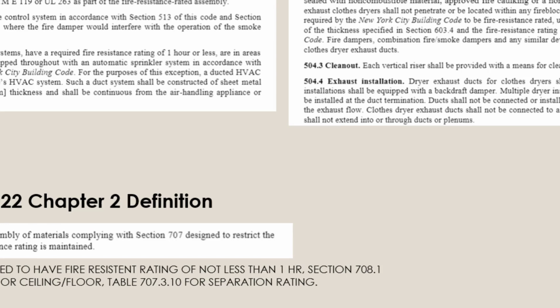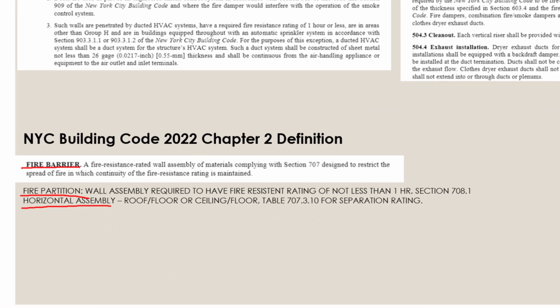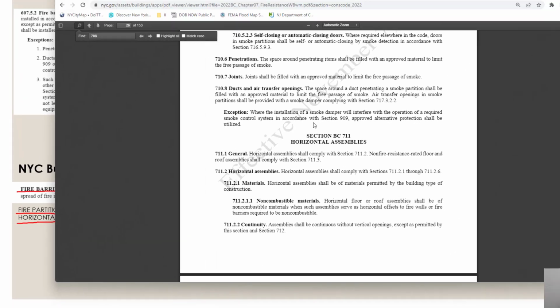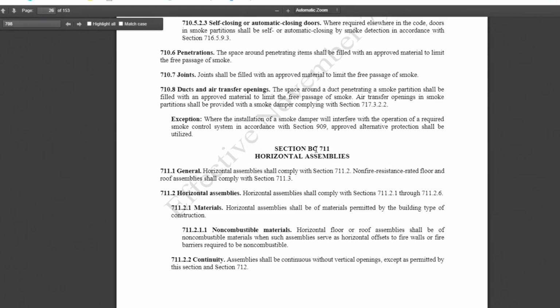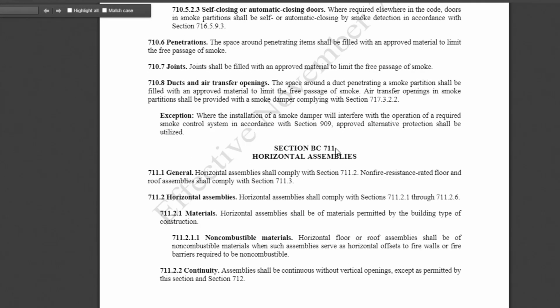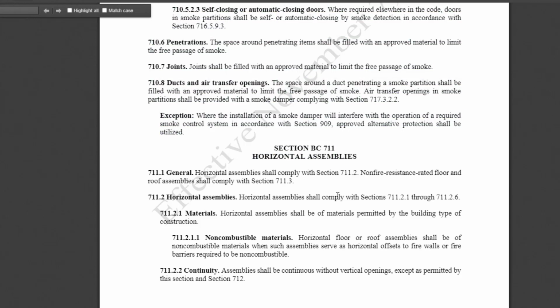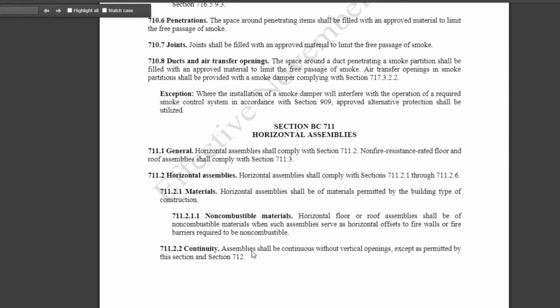So a horizontal assembly is different from a fire partition and fire barrier since it is not a wall. There's a different section that deals with horizontal assemblies. That section is Building Code BC 711, which talks about horizontal assemblies and the requirements for these types of assemblies.